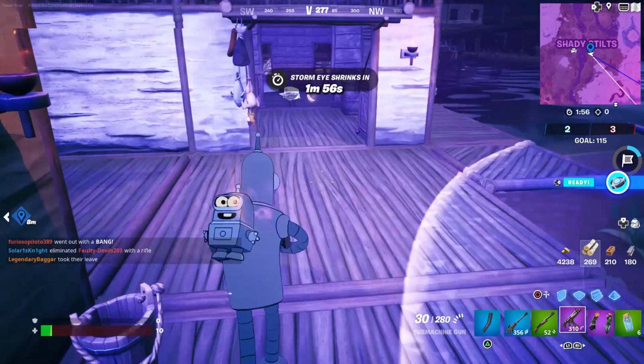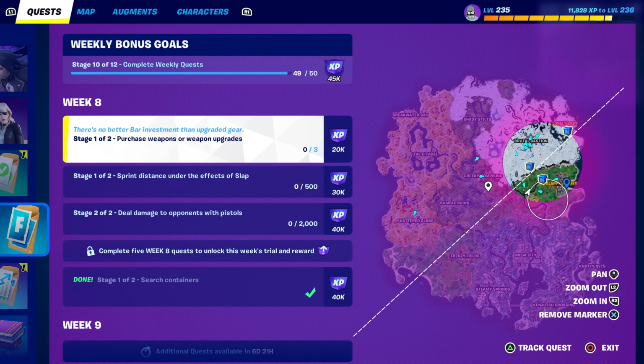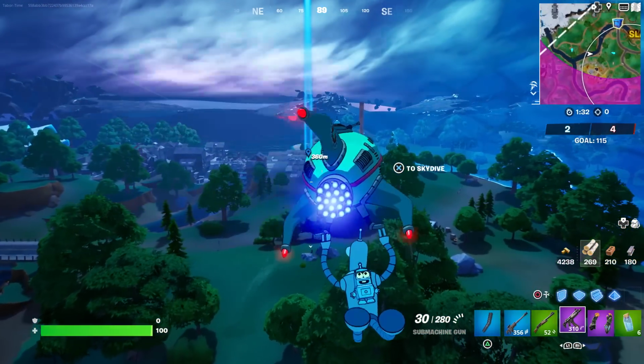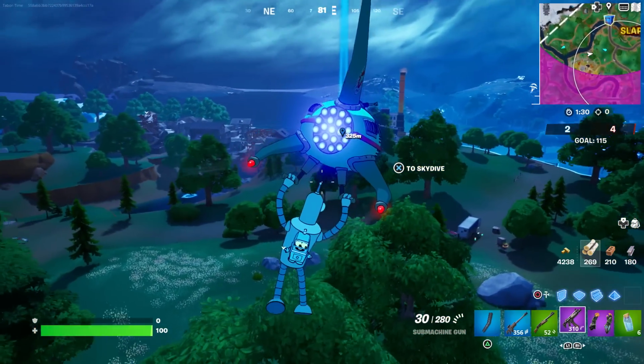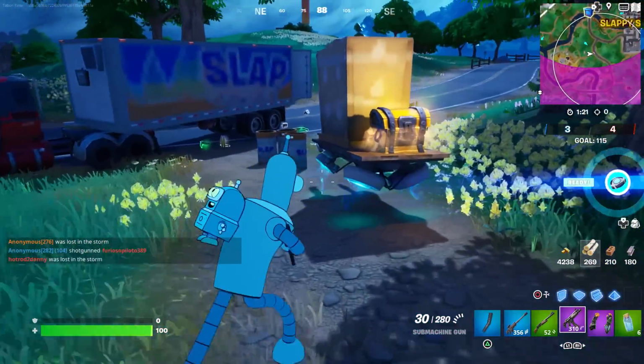Uh-oh, I don't have a pistol. So we can purchase weapons from Brutal Bastion, or Slappy Shores has some weapons, so let's go there. Although other people probably have done the challenge already. And we can get Slap Effect here. Let's mosey on over and see what we can find. Don't forget about these random slap trucks that are scattered about that you can also get free slap from.